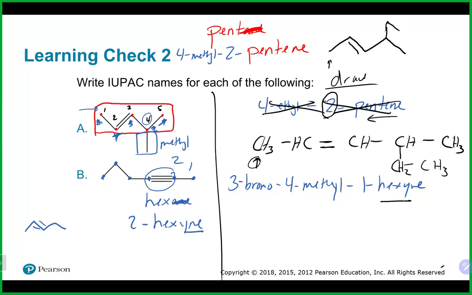Lastly, we take a look backwards here. I see YNE. That means I should lay out a triple bond somewhere, right? And hex is from hexane, which is 6. So we're going to go 6 carbons on this one. 1, 2, 3, 4, 5, and 6. Again, I'm going to call this carbon number 1, which is actually where I'm going to put my triple bond. And that would take care of that part of the name.